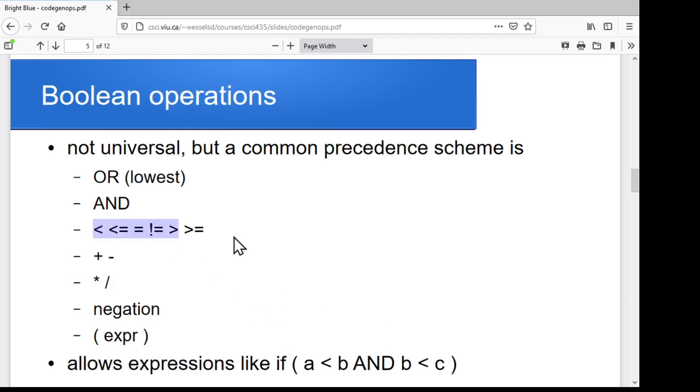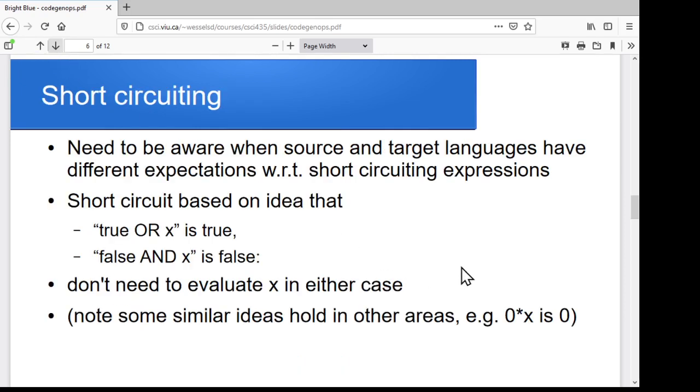Yeah, so we'll go through and follow a sequence like this so that you can say things like this and have reasonable behavior result, where it's going to perform the two comparisons first and then take the logical AND of the results. So you get the result that hopefully one would expect. Usually negation is at a higher precedence than that, and we've got our arithmetic operations in between. Again, so that if you've got something like A is less than B plus C, and B is less than C, or some such thing, that's probably not much of a sensible operation, but again, it will go through and perform the math first, then do the comparison, then do the logical AND. Right? So that it's a reasonably sensible orchestration.